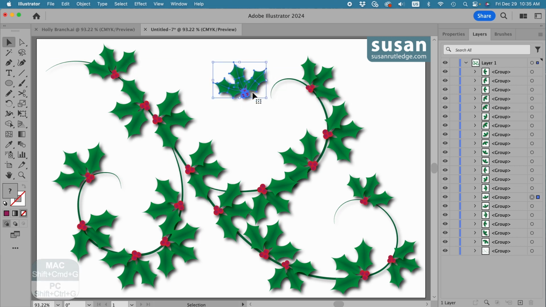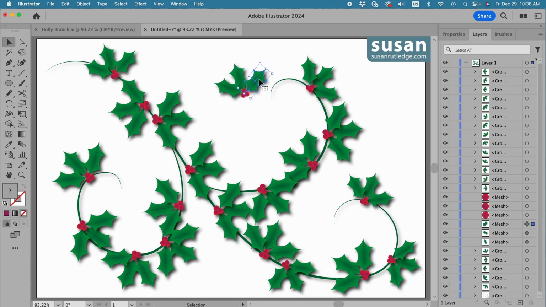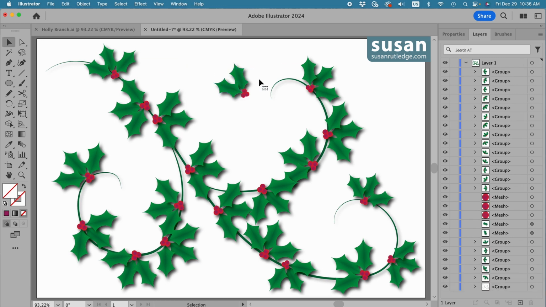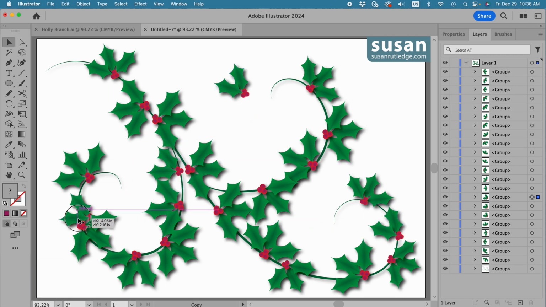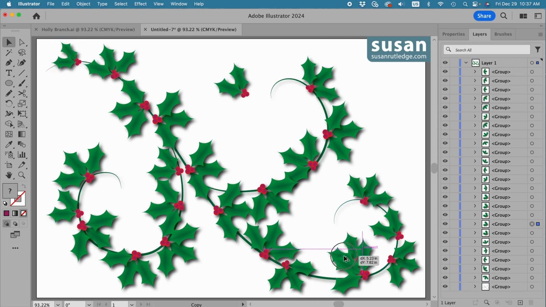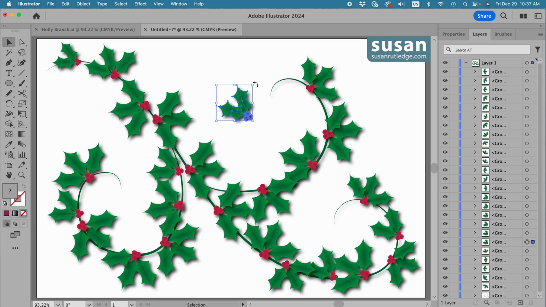Now I'm going to ungroup this leaf group with the keyboard shortcut Shift Command G, and then we'll select one leaf and delete it, and select the other two leaves and berries and group them, keyboard shortcut Command G, and I'll place some of these two leaf groupings around as well, resizing them and rotating them just like I did the larger group.